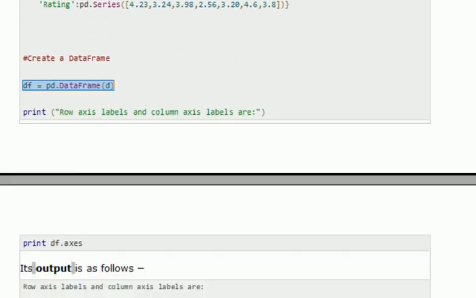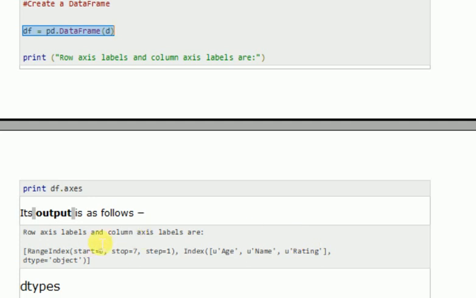I'm calling the axis. The start is 0 and stop is 7 and step is 1, and the index is age, name and rate, and the data type is object. So the axis information you can see now.